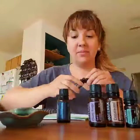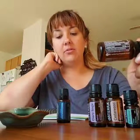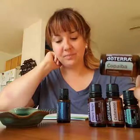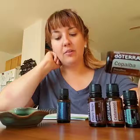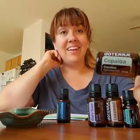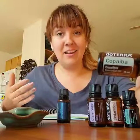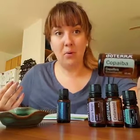Put a drop right under my tongue. It invites individuals to connect with their past. Copaiba respects the sacred sheltered within until it is ready to emerge to the light of consciousness. It then invites individuals to become thoughtfully aware of the shadow aspects of themselves and discover who they really are. If you're just getting into personal development, I highly encourage you to get to the point where you're doing the shadow work. Shadow work is incredibly important.